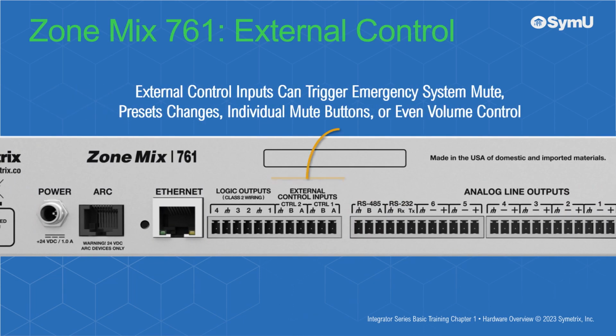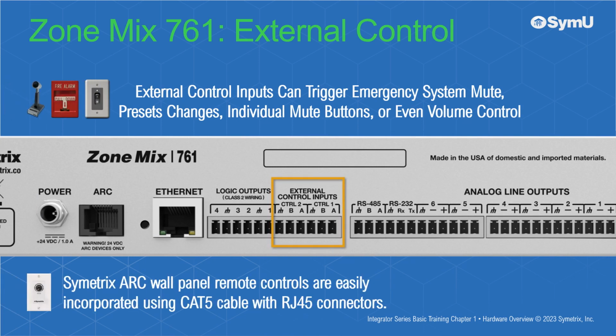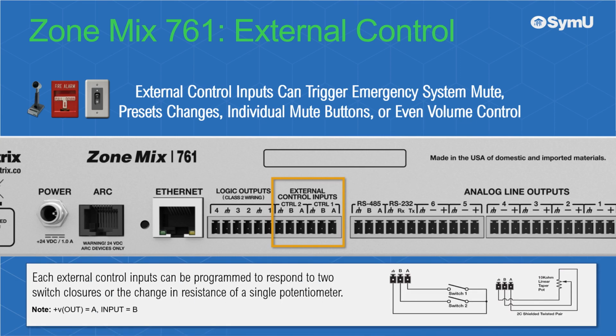External control inputs can be used to trigger an emergency mute system, presets change, individual mute buttons, or even volume control. External control options include dedicated software screens as well as preset selection, I/O level control, and muting using the optional ARC wall panel remote controls via industry standard Cat5 cable with RJ45 connectors. Each of the 2 external control inputs can be programmed to respond to 2 switch closures or the change in resistance of a single potentiometer.